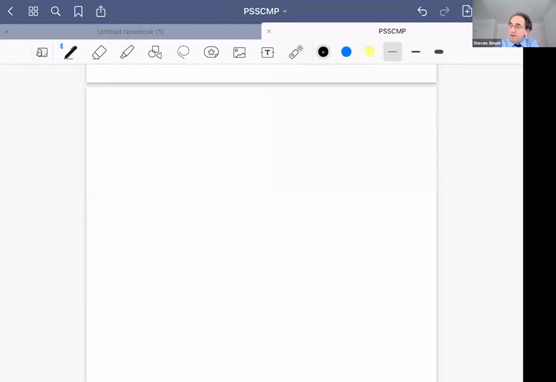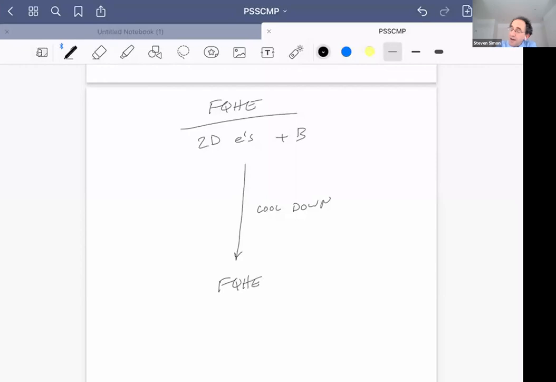Let me say just a couple words about fractional quantum Hall effect, which I guess is the subject of much of the remainder of the week. A really simplified picture of fractional quantum Hall effect, because fractional quantum Hall effect is where we have the best evidence of topologically ordered matter. Very simplified, it is two-dimensional electrons in a magnetic field, and then you cool down to low temperature, and out comes fractional quantum Hall effect. Each fractional quantum Hall effect is indexed by a filling fraction, which is a density of electrons, times the flux quantum, that's a bunch of fundamental constants, divided by the magnetic field.